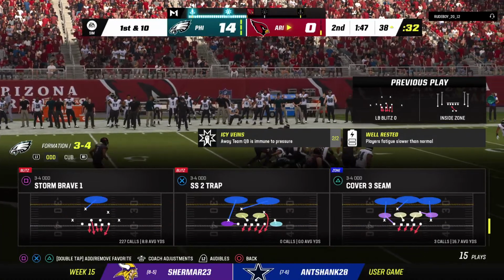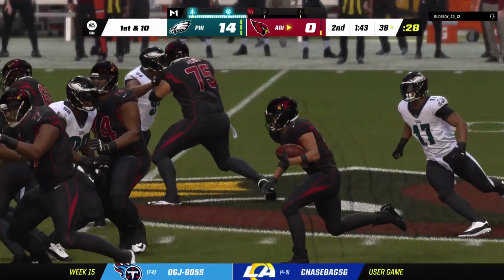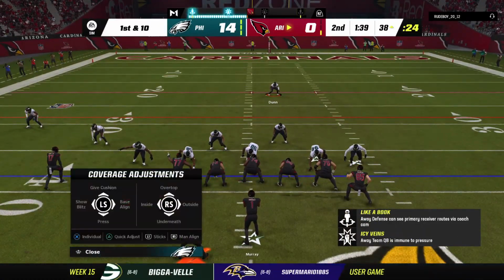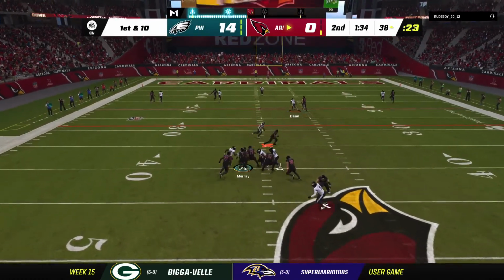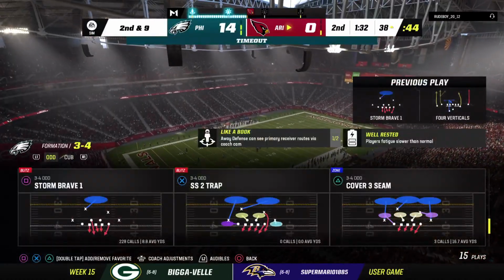For a lot of guys playing this game, there is no better feeling than running right through a tackle. He's able to lower his center of gravity and churn his legs for a really nice pickup. This offense finding its legs now. Here's another 1st and 10. And they will only muster a yard here to the 38.